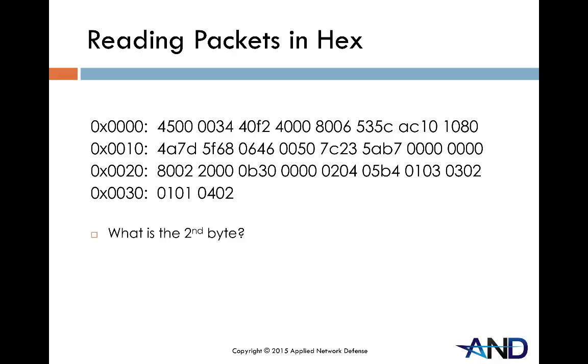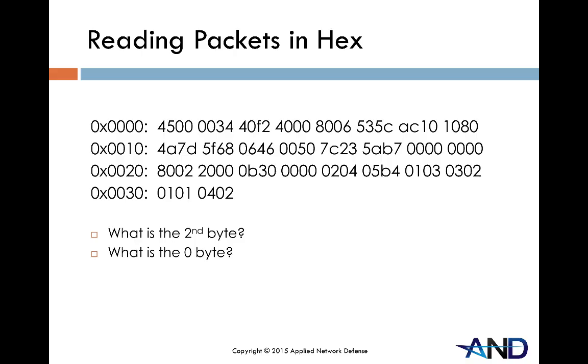So the second byte. Now, you might be tempted to say that the second byte is 00, and that's correct, but which 00 is it? If you look at the first couple bytes of the packet, they are 45000034. You might be tempted to say it's the first occurrence of 00, so that 45 is the first byte and 00 is the second byte, but that would of course be incorrect, because remember, we're counting starting from 0. So 45 is byte 0, 00 is byte 1, and the other 00 is byte 2. So the 00 occurring right before 34 is the second byte.